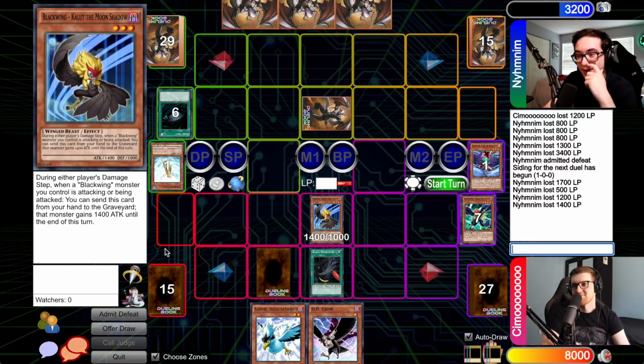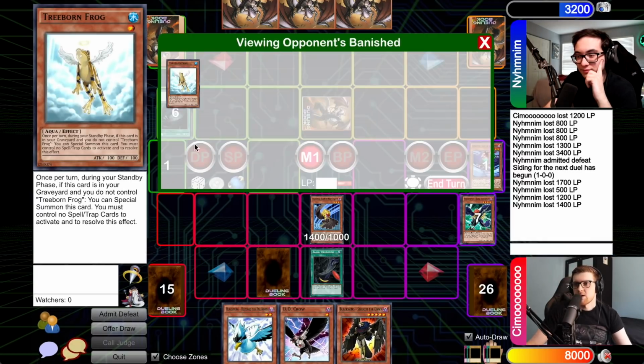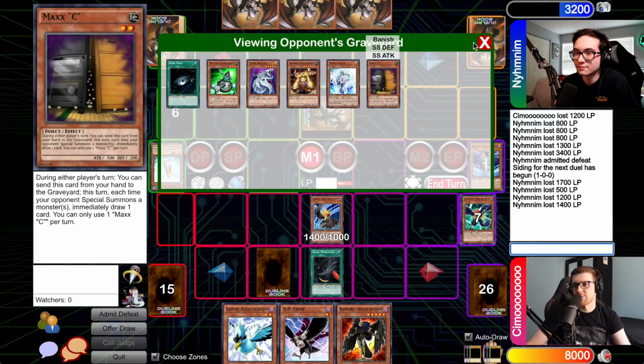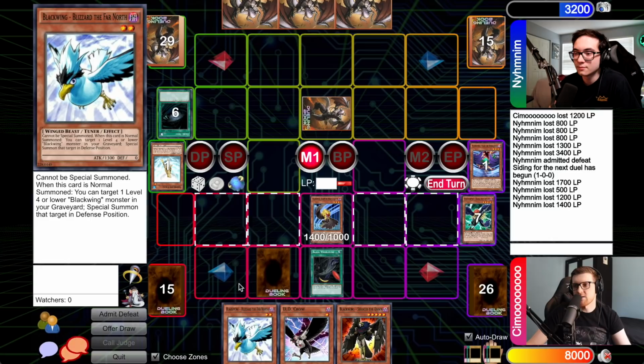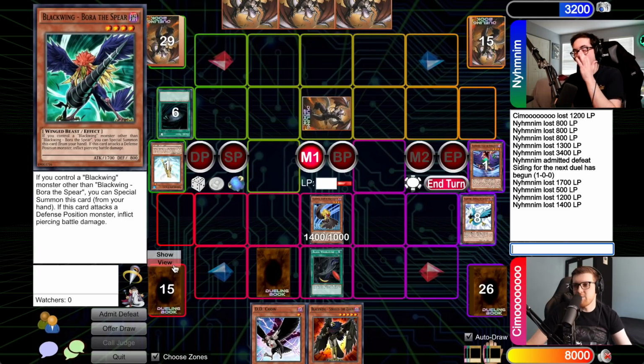Set, pass. Go ahead, dude. Okay, he's setting. Happy to see that. I'll draw. All right. Look at you, you have a set back there. It's probably a frog. I know you have Swap Frog because you dumped the Ronin Totem. All right, let's bring out Blizzard. Yep. Activate Blizzard, target Bora. Yep. Do that. I guess we're going to make the big boy here.